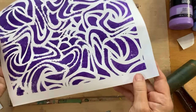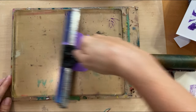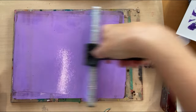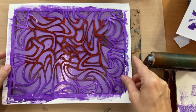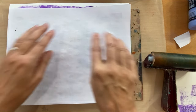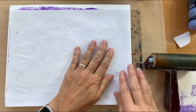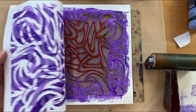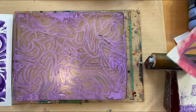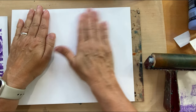And then we're gonna offset the layers. This is a Liquitex fluid, Brilliant Purple. There might be a little bit left over of the dioxazine, but that's okay. Put this on like that. And then we're gonna hopefully offset it. This up on the other page. We'll have two options for the sky.